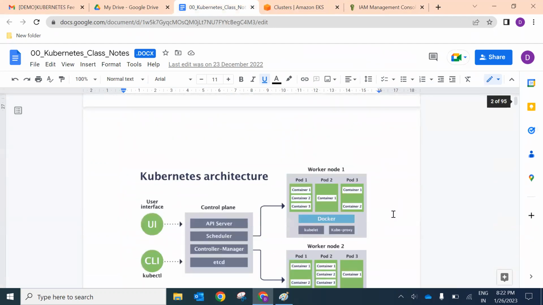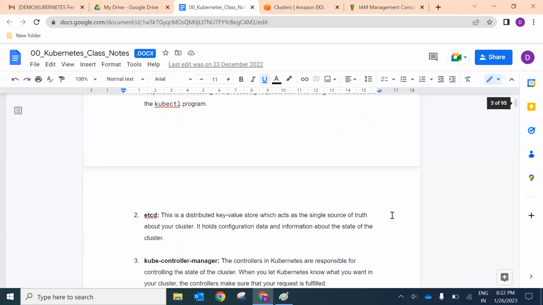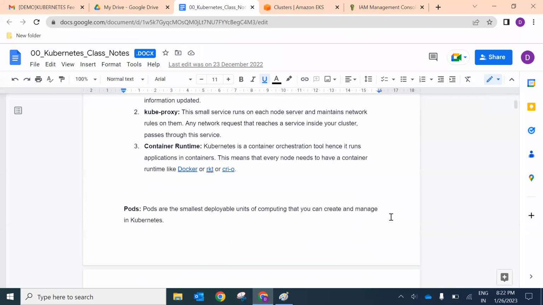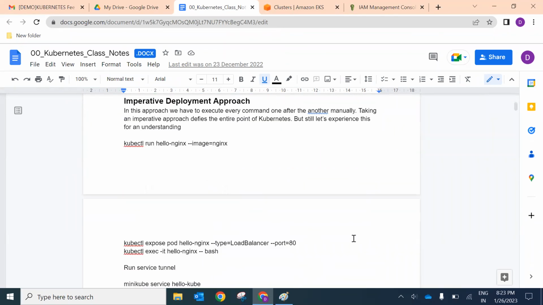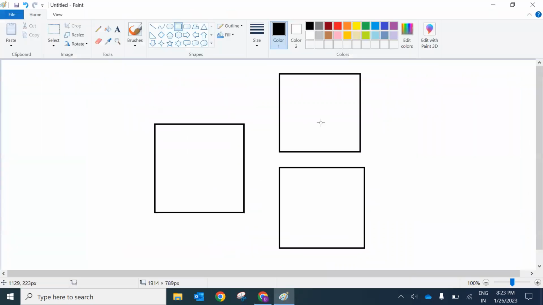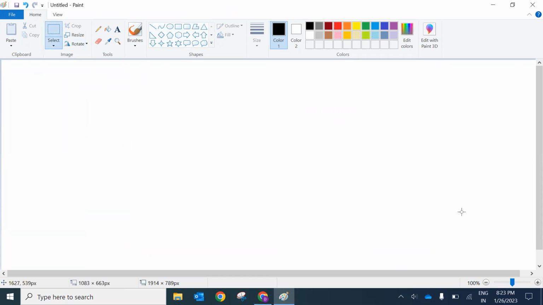Now, there are two ways to deploy things in the Kubernetes cluster. There are two approaches. One approach is called the imperative approach. Imperative approach means to get the desired state, we will run one command or another. After running multiple commands, we will get the desired state.